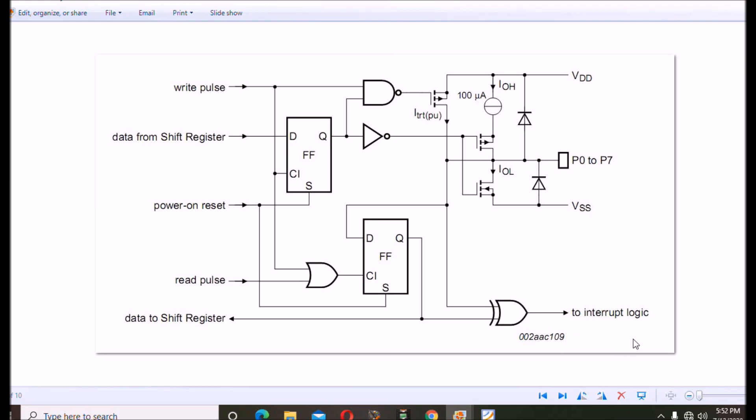Here is a look at an individual IO pin. Notice something quite important: this thing will switch to ground — we call it sinking the current. So if you have an LED connected to P0 through P7 through a resistor up to VDD and you write a 0, the MOSFET will turn on, it'll sink the current to ground, and the LED will light up. However, if you connect an LED through a resistor to ground, it will not light up — or it'll be so dim you can barely see it. Writing a 1 to the bit only turns on a pull-up; this is not going to connect you to VCC or VDD like a standard IO pin does.